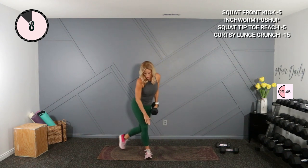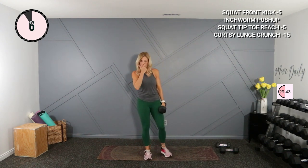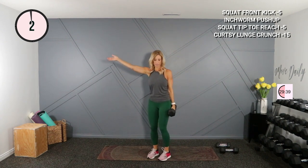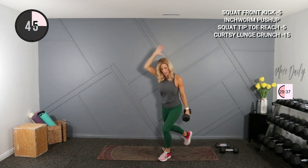Not all of you will have the full curtsy lunge available to the knee. You can do a reverse lunge as well, right? All right, other side. Take it low. Crunch.